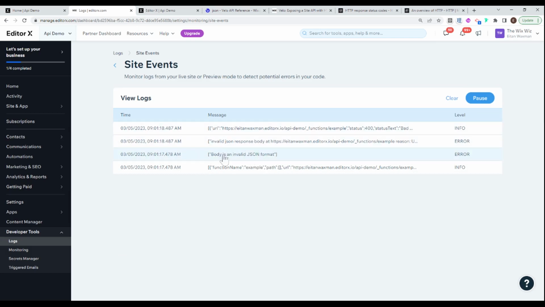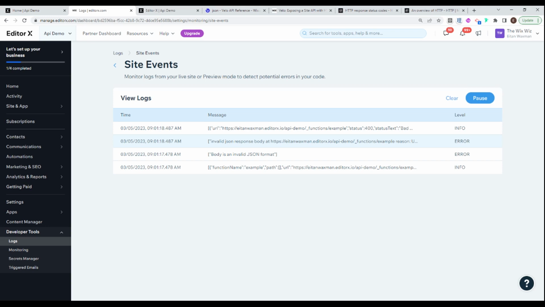But we can see here that we're not reaching the line where I put right after that code that says we've reached this line. So essentially Wix is kind of taking the lead here and automatically sending back a status 400. And the problem is that it's not sending back this status 400 with the body that we specified. And that's why we can't really get a body out of our test function.